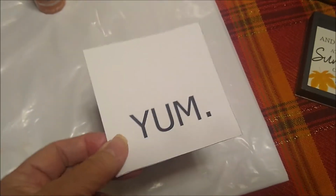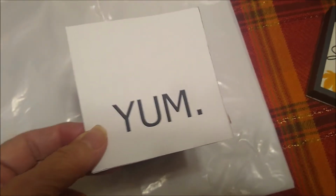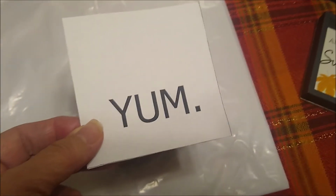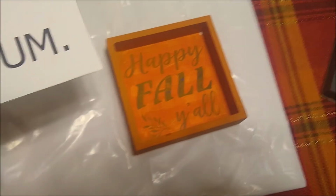I printed out the word yum, and I tried the Rae Dunn style, and I'm not sure if that is anything close. Looks too thick. But anyway, if I put this in here, the happy fall, y'all, is going to show through the white paper.